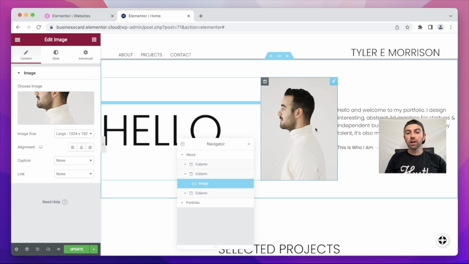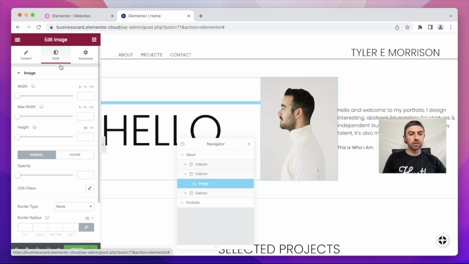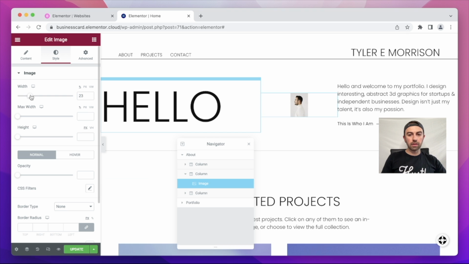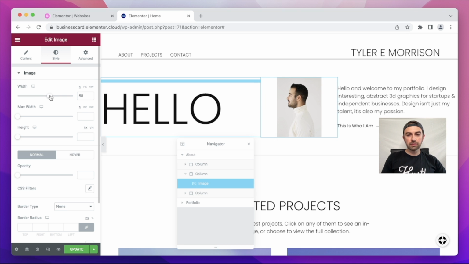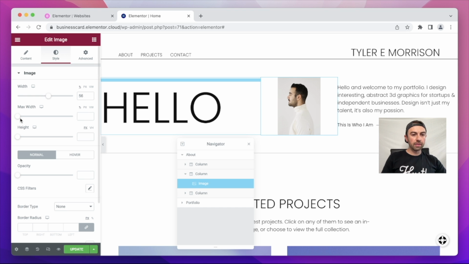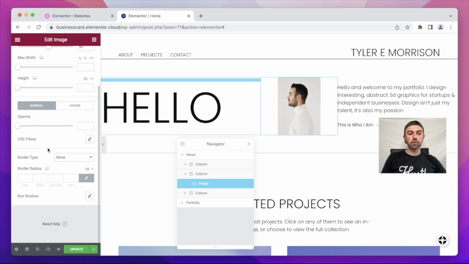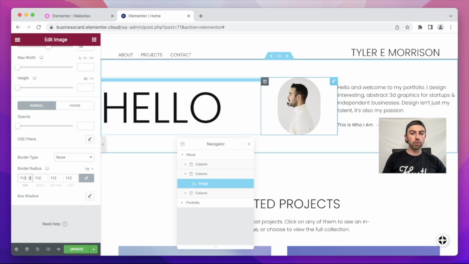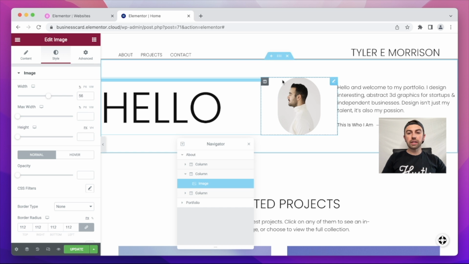And I'm wanting it more in a circular shape. So what I'm going to do is hit style. I'm going to set the width, let's make it maybe, yeah, that's pretty good right there. What we're going to do is go down to border radius. Let's crank the border radius all the way up. You can see that's rounding the corners there. But if I keep going up with it, you can see it's going to make it completely round. Now you can see that it's rounding the edges here, but it's still kind of long. It's not a circle yet.